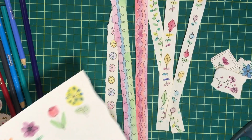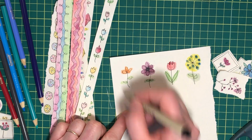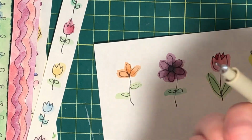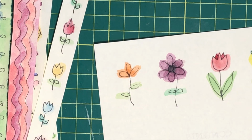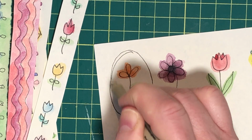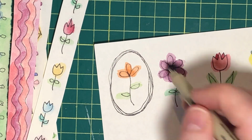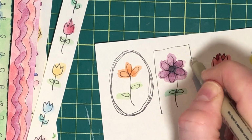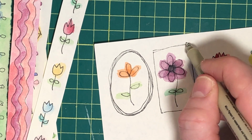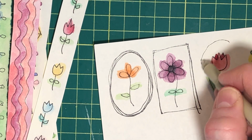Pretty much. So what I could do is come in now. That one got a little smeary. But these three are really nice. And then I'll zoom you back in. I just took my Sharpie, which seems like it's going a little dead. I just drew around and around. Made like a border on it. Or you could do a square. Well, nice square. That's a rectangle, okay? Get your shapes right. Sorry. Or could just do a big circle.